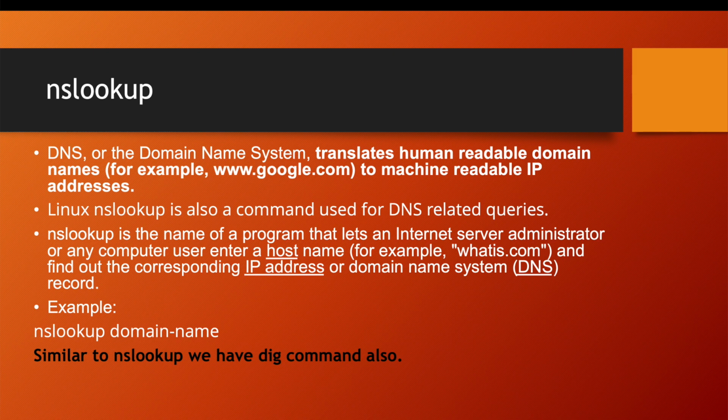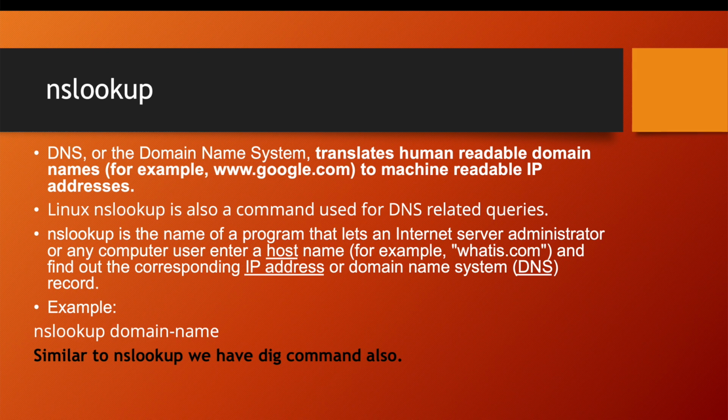Previously we worked with the IP address. Now we will work with the DNS. What is DNS in layman's terms? It translates human readable domain names, for example www.google.com, to machine readable IP addresses. If you have multiple IP addresses, you are not going to share them with the end user. The end user just wants to hit one domain, or some name they can pronounce. For me, they will pronounce the name Kritika. That is a relevant name actually.